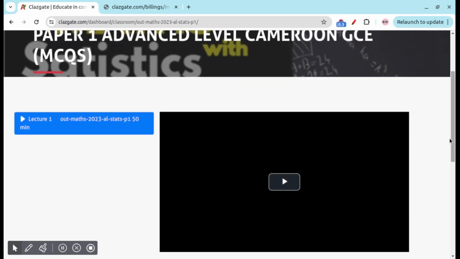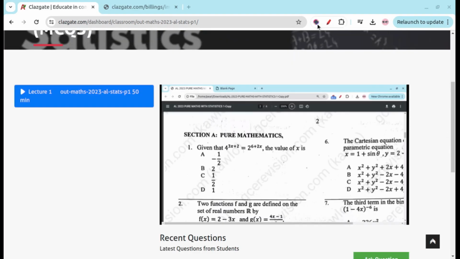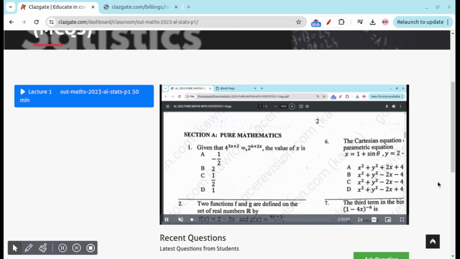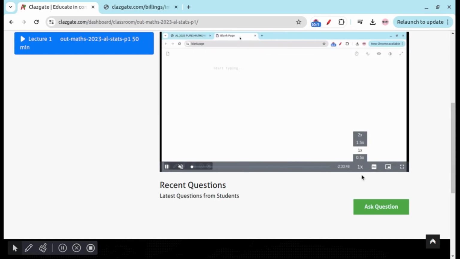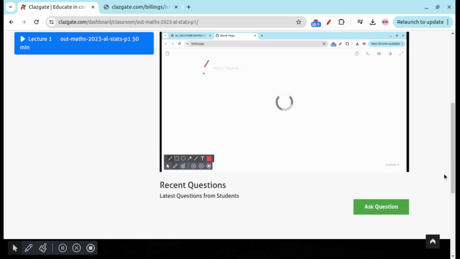It will take a while for the course to load, but just click the play icon right here. Our course is loaded. If you want to use less megabytes, you can always select the quality you prefer here. If you want to speed up the course, let's speed it up by 2 times. I sped the course up by 2 times, and this is how the course is.